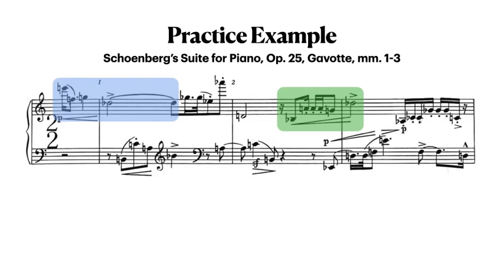One more practice example from another movement of Schoenberg's Suite for Piano, the Gavotte. There's a link in the description for the audio. Same as before, find the normal order for each of the segments and convert each to prime form. Pause the video, grab your pen, take your time.